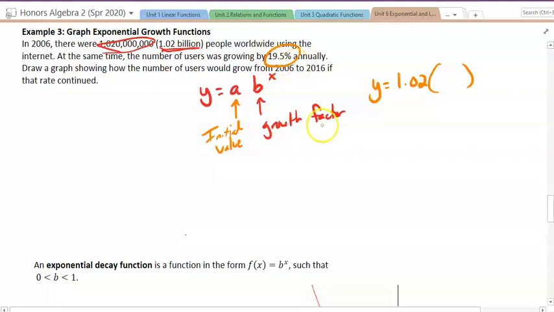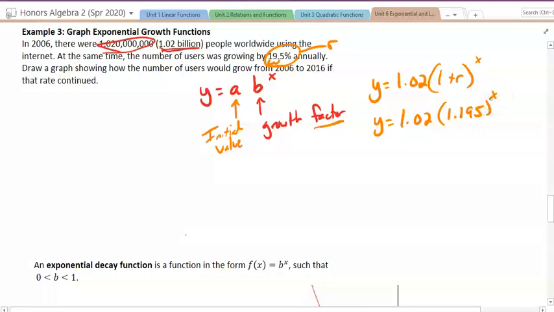But I don't have the growth rate, I have the growth factor. And what that entails is 1 plus the r. Now the r is this percentage, so this is my r. But I need to change that percent to a what? Decimal. So I'm going to write that y is equal to 1.02 times 1.195 to the x, because remember we move that decimal twice to get it to a decimal.